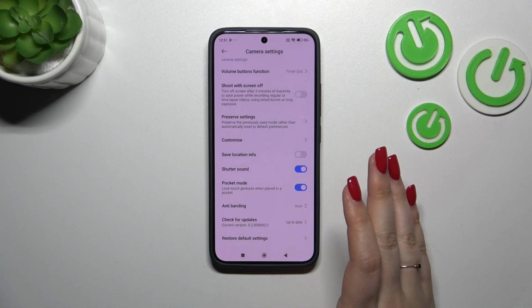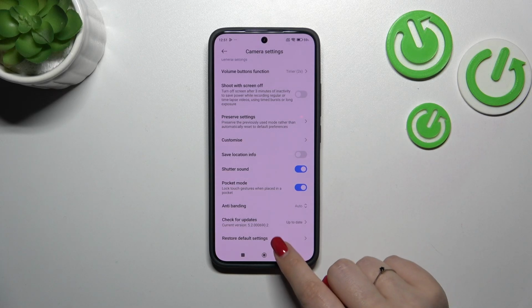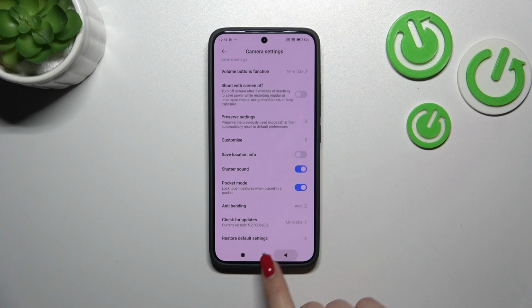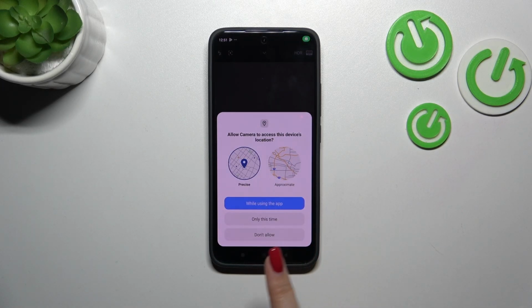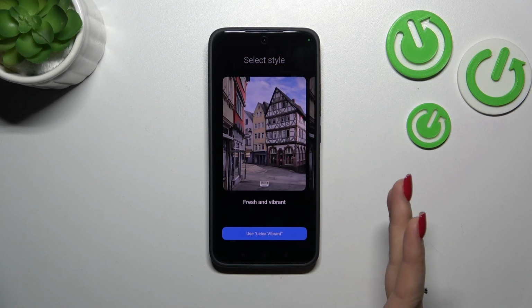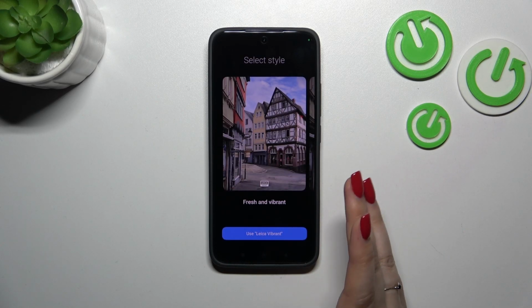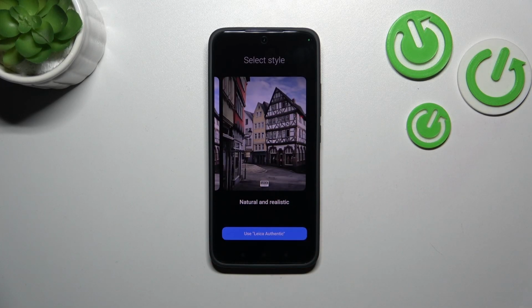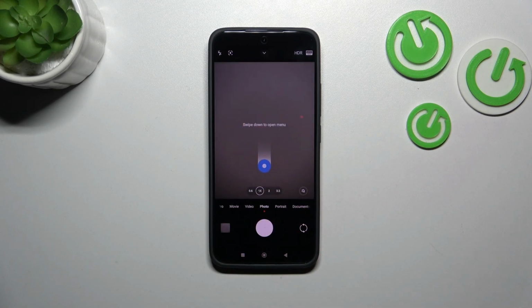As you can see, the settings flashed a little bit so let's go back to the camera and check. And as you can see, here we've got actually the very first evidence, because our device asks us about the access to the location. And there we've got the second evidence actually, because we have to select the style in which our device will take photos. So for example, this one. And the third final evidence is that the grid lines are not visible. So we just successfully reset all camera preferences.